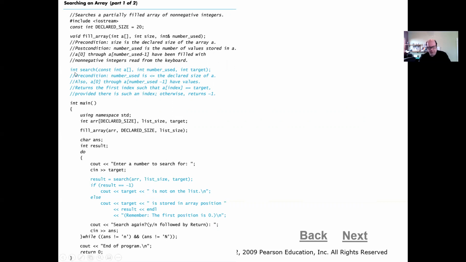Then it's going to return either the index of where it has found the target, or -1 if it hasn't found it. So these comments have to be very descriptive.